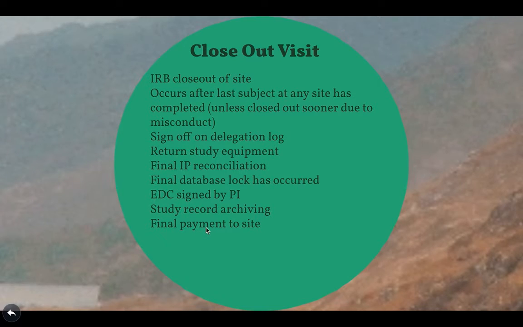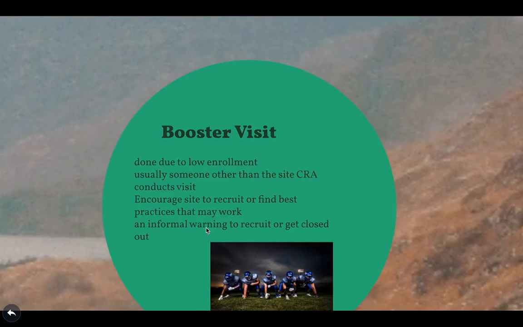The IRB, it's like the opposite of SIV. The IRB is closed out, signing off on the delegation log, returning study equipment, final IP reconciliation, final database lock, EDC signed by PI, study record archiving, final payment to site. Usually, and we'll learn in the next section about contracts and budgets, the last section for this part 1 of the 2-part series, the sponsors usually hold a percentage of the payments until after closeout visit to ensure that the site is compliant with all these things. So pay attention to that and make sure that you get that hold released.